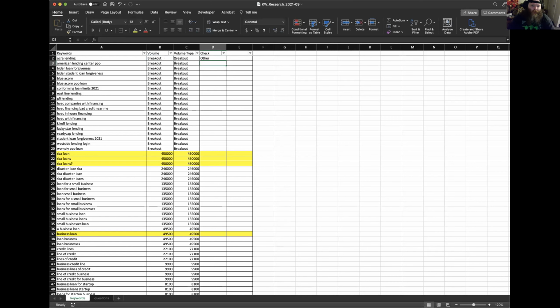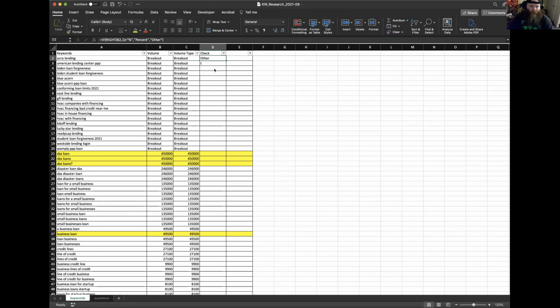I know that's a lot, but what that's going to do is check. So if we do equals right, that's going to pull in the last character, the right formula. That's what that's going to do.